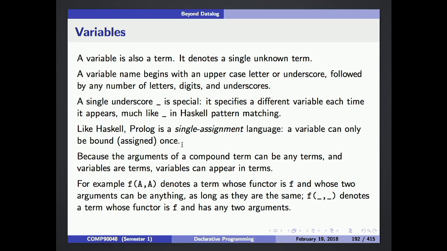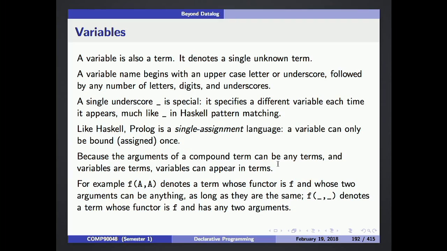Again, like Haskell, a variable only ever takes one value. We're not talking about storage locations, right? We're talking about mathematical variables, like x. So if I write down x equals x plus 1, there is no solution. It's not like in a procedural language where x is the name of a storage location, and when I write x equals x plus 1, I say take the value that's stored in that location, add 1 to it, and put that result back in that location. It's a very different statement. The mathematical statement x equals x plus 1 says, find me an x which is equal to 1 plus itself. And the answer is none.